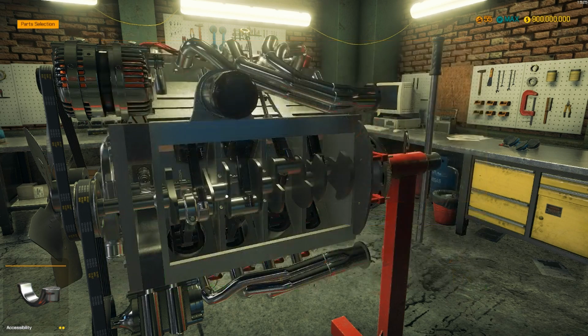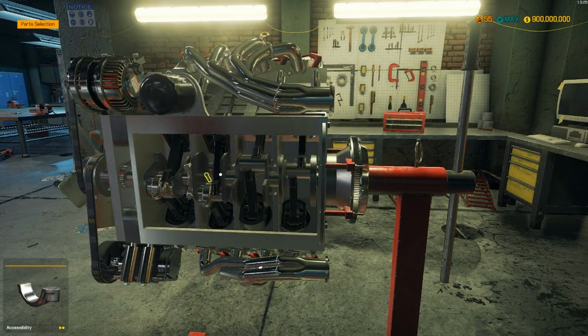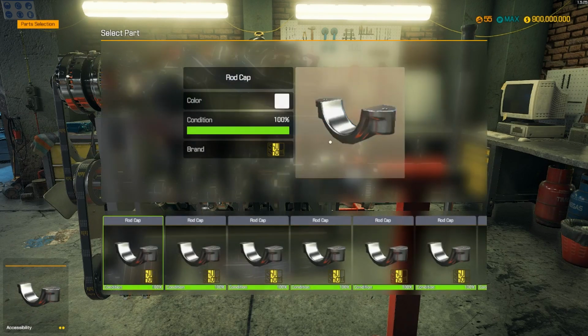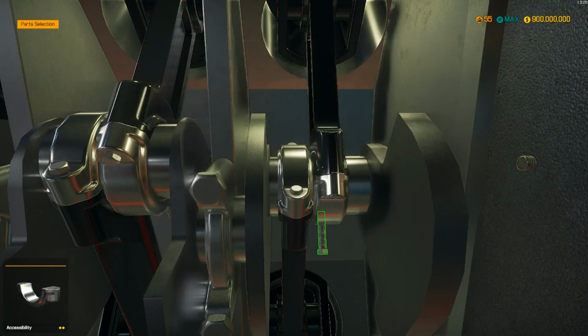Now, this engine did not come with any rod caps or bearing caps, so you're going to have to add them. Which isn't too bad. Again, this also isn't the proper order you would do the bearing caps, and this isn't the right way you would rebuild an engine. However, this is the way we're going to do it. It's just for efficiency in this game.